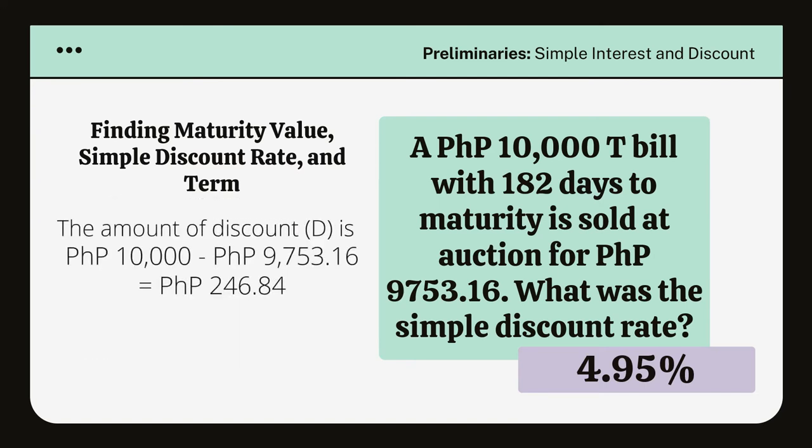Okay, So the amount of the discount, of course, we need to find out the discount first kasi nga hindi naman yung discount ang hinahanap natin. In this case, binigay na sa atin yung ating maturity value and yung binayad natin or yung ating proceeds. Therefore, madali na nating mahanap yung tinatawag na discount. We don't need to go for MDT para makuha pa si discount. Kasi in this case, hindi rin natin magagamit yung formula dahil ang nawawala nga or may nawawala nga doon, which is yung ating small letter d or yung ating discount rate. So we have 246 pesos and 84 centavos.